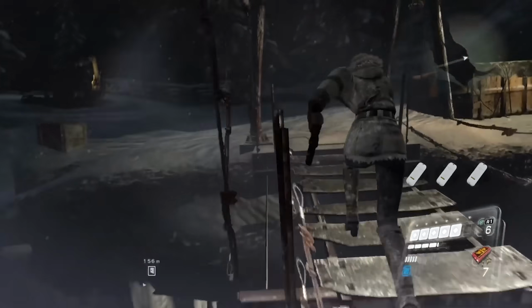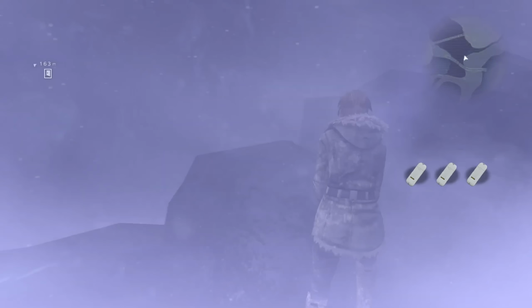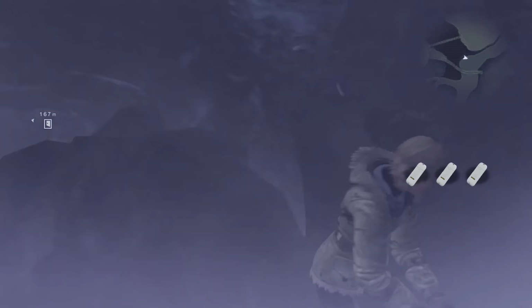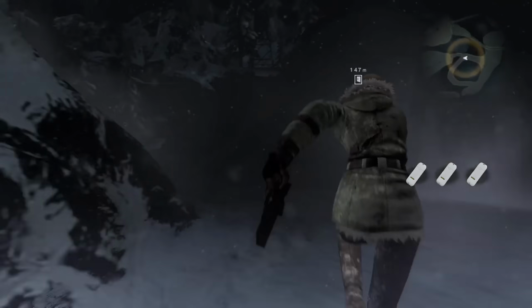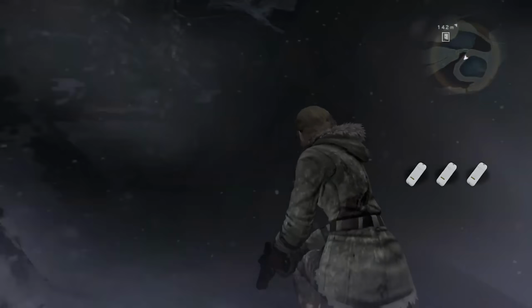Now, we need to find important items that were scattered across this place by the plane explosion. It's a rough time. I'm not gonna sit here and lie. The mixture of never-ending enemies and not being able to see really is a very hard mixture.